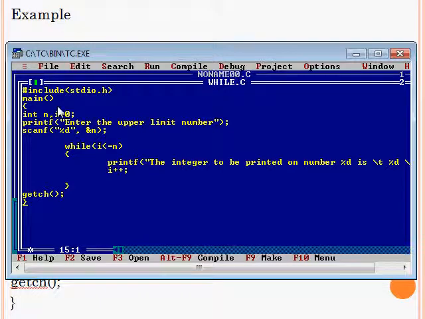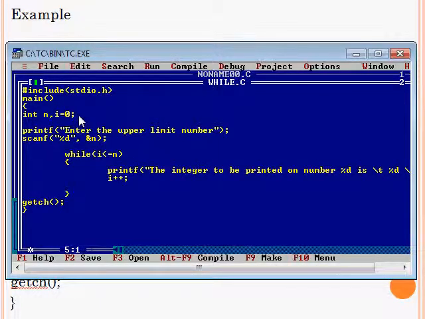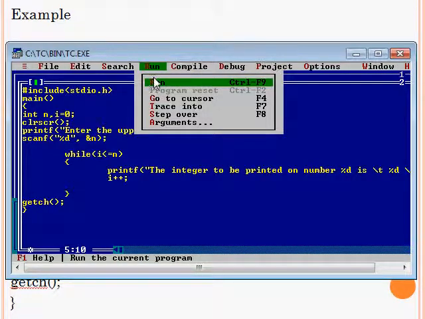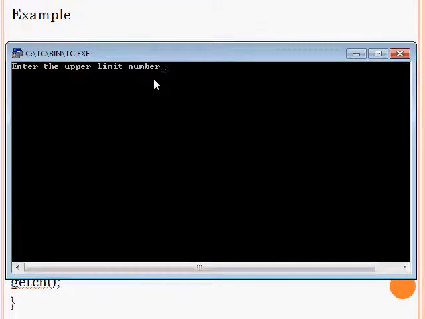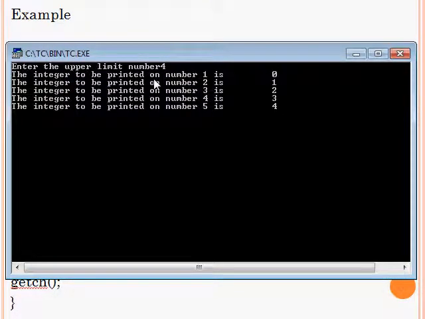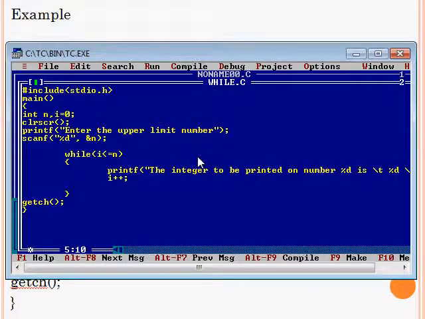After we declare our variables, we can now go and verify our program. We can use the command clear screen. This one clears the screen every time we want to run our program, so that it starts on a fresh page. So let's say we want to print 4 numbers, there's 5 numbers. Our program will be like that. And then we hit enter, we are back to our program.